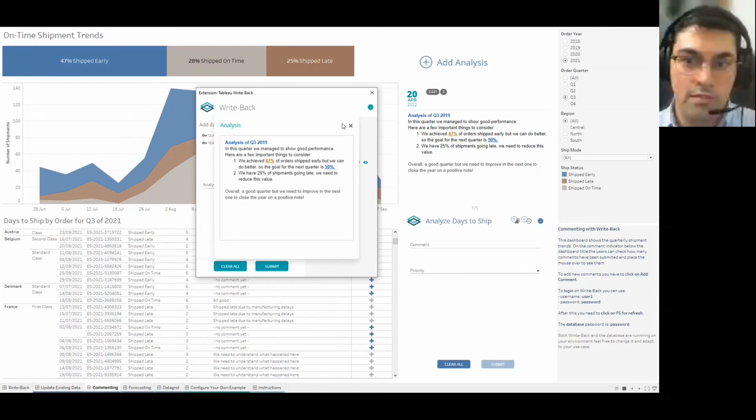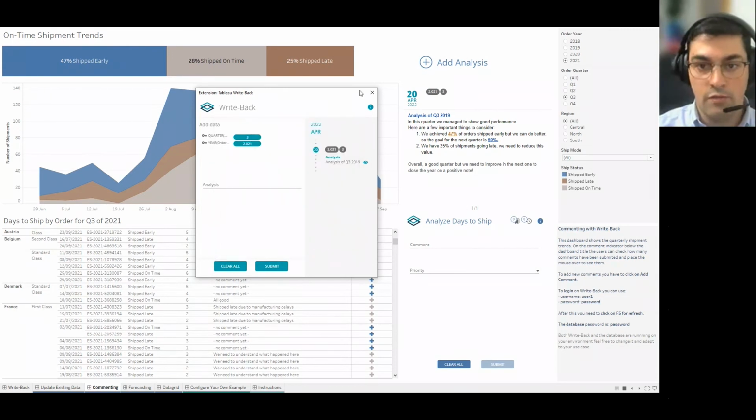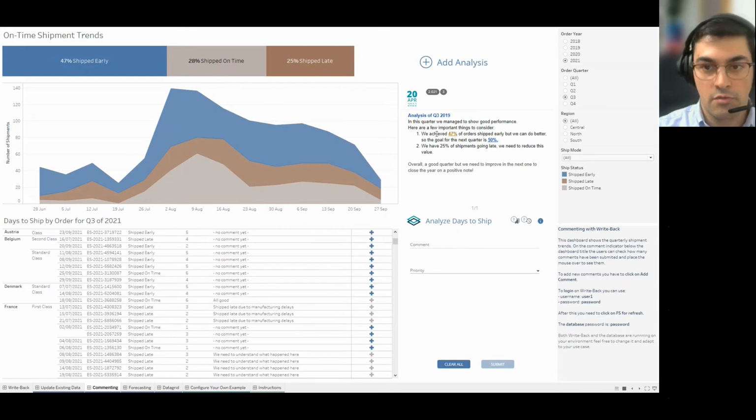Now, that's exactly why we also created the viewer component of Writeback. So when I submit something, rich text inputs have some encoding behind it, meaning that there's some tags that need to be read in order to display that information. Now, we can't really directly do that with Tableau, or easily with just reading the text from the database. And by using the Writeback rich text viewer over here, you can exactly do that and show contextual information in a formatted manner directly on the dashboards.